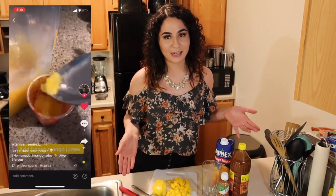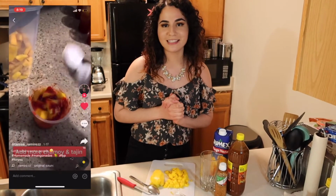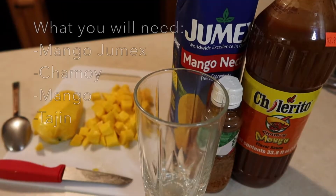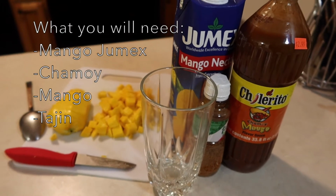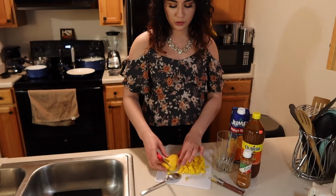As you can tell by the ingredients in this hack, we're going to be making some mangonadas, also known as mangoneadas, however you pronounce them, potatoes, tomatoes, same thing, right? So for this, I'm super excited because this is one of my favorite snacks to get. You're gonna wanna cut the fresh mango into little squares.